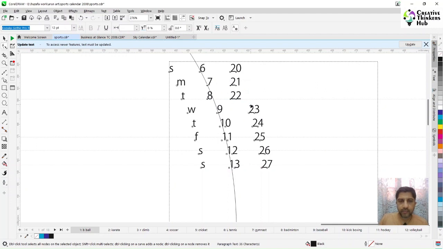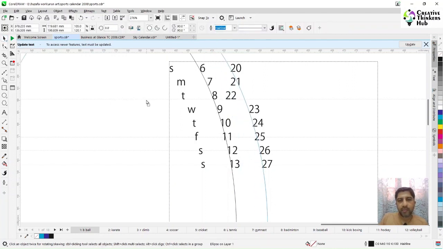You will have to move. So you see the 2021 is not moving yet, because they are at a tab space, and then again move it further.